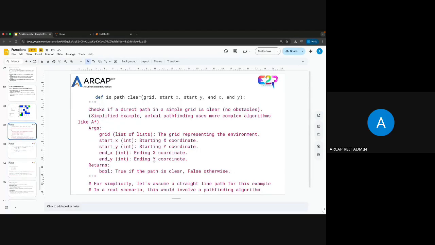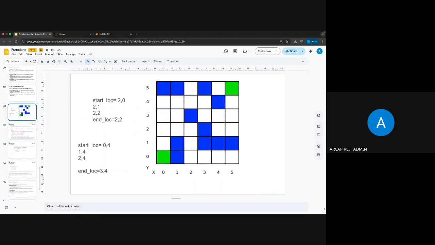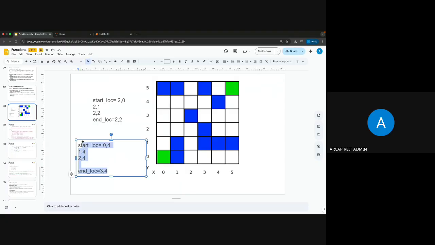So how do we write this grid? How do we prepare it? Simply, if you want to write a grid, grid is equal to, then we'll write in terms of a list. So we'll write grid of 0,0 is equal to 0. Some green color is already there, so we can consider it as 0, right?